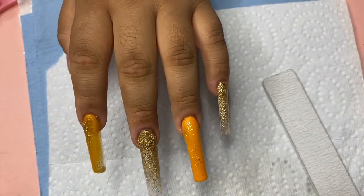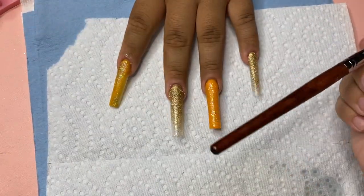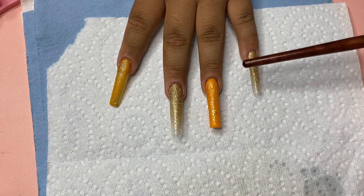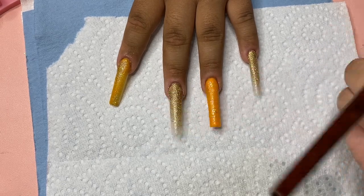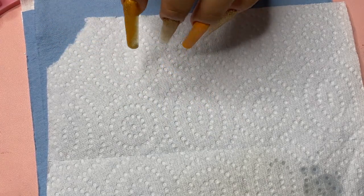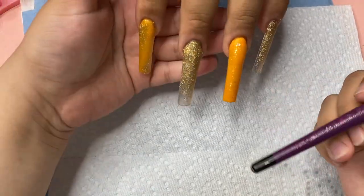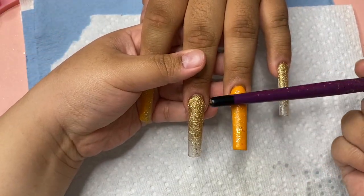So basically that's what I was saying right there. Right here I was showing you guys, if you're a beginner, that you can take your acrylic brush, tap it on the nails, and as long as you hear a little clicking sound, you'll know that it's ready to go. I'm going to unmute this part because I wanted to do a little ASMR and show you guys what it's supposed to sound like.